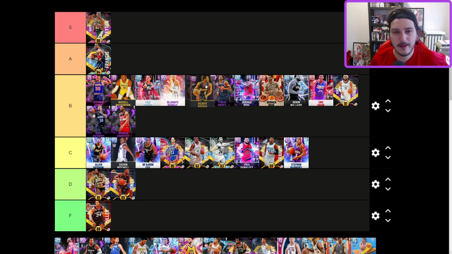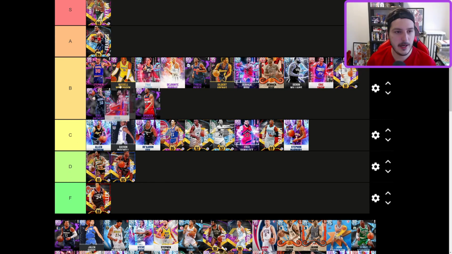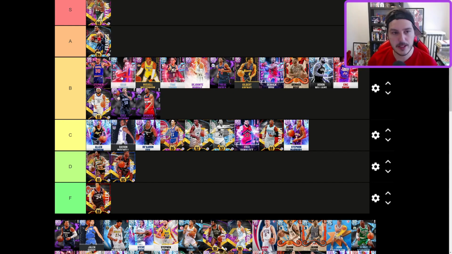Gilbert Arenas. He's still B tier. I think this card doesn't get love because he has kind of a mid jump shot, but he's still a really solid card. Gilbert Arenas just gets no love ever since 2K19. I still think he's one of the best cards in B tier. If we're talking current gen, I think he is ahead of Steph Curry, but I'll put him behind him. He's one of the most well-rounded point guards in the game. I like him a lot. The fact that he's like 20K right now is absurd.